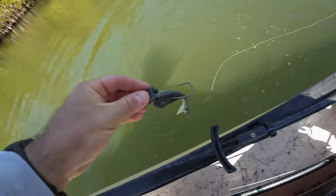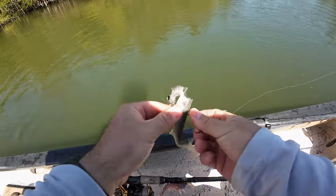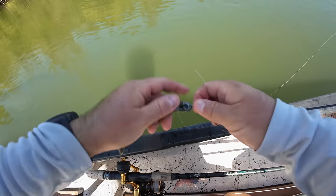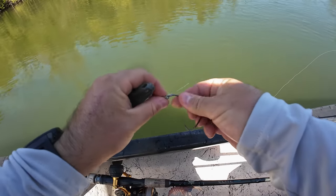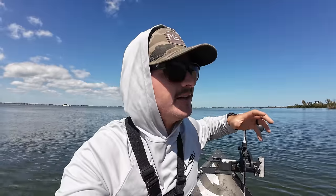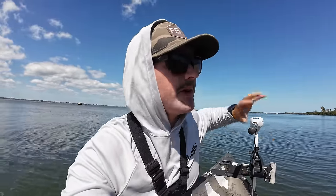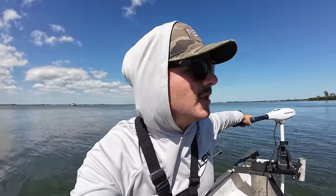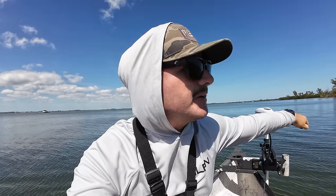Off he goes — he absolutely shredded the K-tail, basically bit it in half. I'm gonna have to swap to a new one — they've got razor-sharp teeth. I have not seen almost any snook today, none. I've actually probably seen more triple tail than snook, which is very disappointing. Snook fishing today has not been amazing. I chose where I was gonna fish based on how the fishing was about a month ago, and it seems clear the fish have just shifted around. We still got plenty of time — I just gotta switch it up.